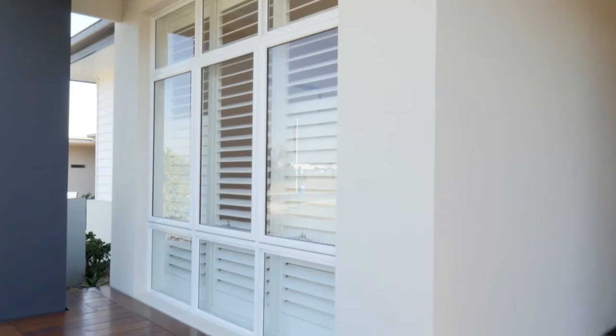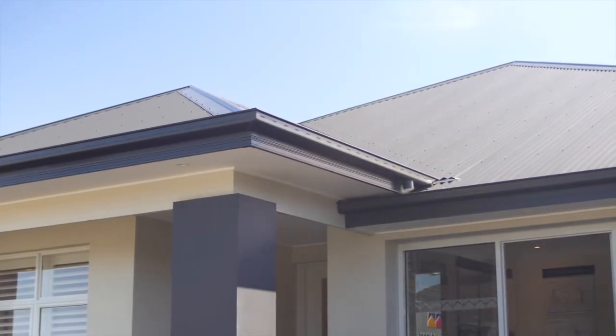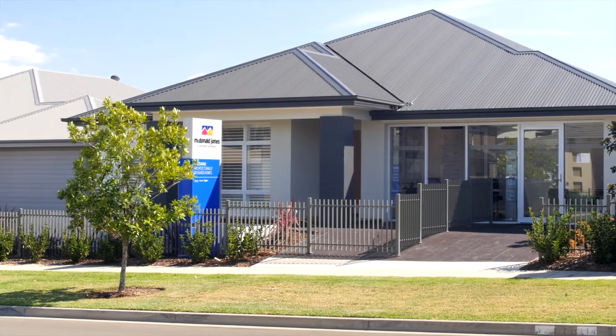On render and exterior materials — what they've done here is a bag and paint finish on the brick, which is very affordable for people who want a modern-looking house. You can also go to a more expensive rendered finish or use the Hebel finish, which is lightweight. As far as price point goes, they're letting people have the lightweight option at pretty well the same price as brick. Lightweight is also great because in the heat at night it cools down a lot quicker, making it great for summer.